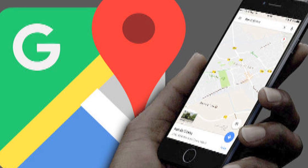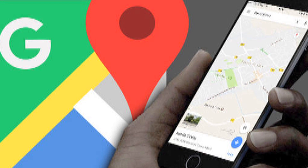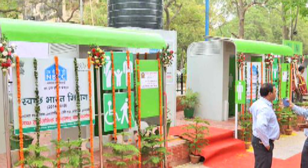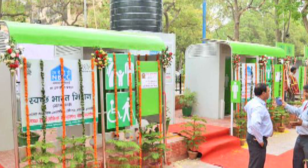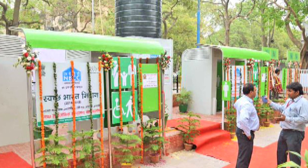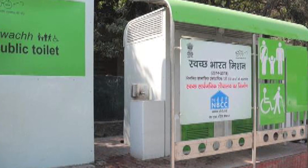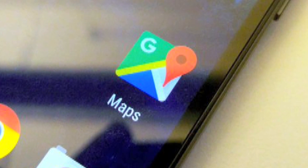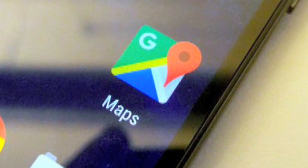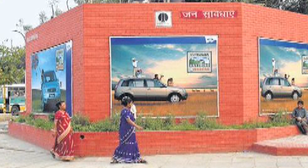The Google toilet locator awareness campaign was commissioned as a pilot project last year and has tagged more than 5,000 toilets on Google Maps across Delhi, Gurgaon, Faridabad, Ghaziabad, and Noida, and two cities from Indore and Bhopal in Madhya Pradesh. It aims to encourage citizens to locate toilets and give feedback on Google Maps, which will help force civic bodies to improve public amenities. There will be rewards for users who give feedback and rate the toilets.